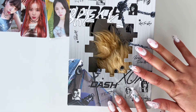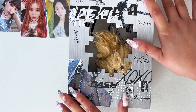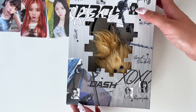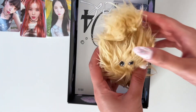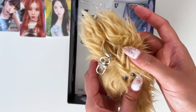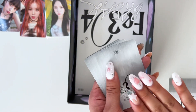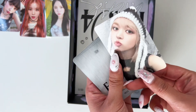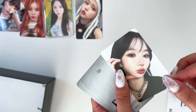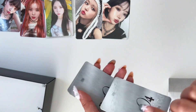We have this album from NMX's most recent comeback. I don't know how to pronounce the name of the album, but I know it's Fe3O4: Break. I don't collect NMX but I do appreciate cute PCs as I always mention, and this particular album had a PC I was wanting to get. It comes with this bunny — it's like magnetic, so it clicks. I found out when I opened it that it comes with two types of photocards — the one I originally wanted and then this set. This set is pretty so I might just keep it, but the other one I wanted has them holding this little creature and she looks so cute in it.